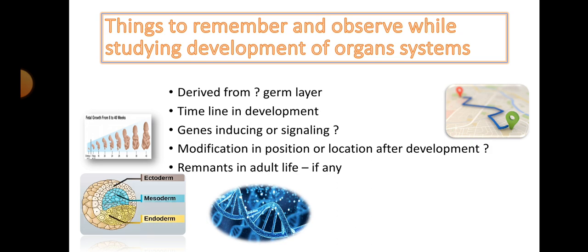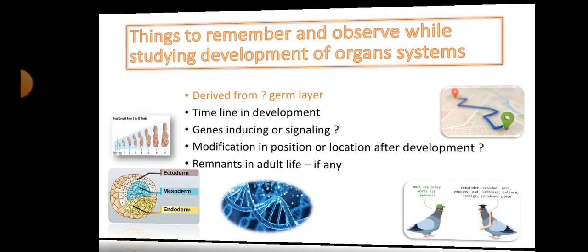In order to go, the first thing to keep in mind is which germ layer. Now a few of us may not be aware of this term, germ layer. The germ layer itself is a Greek word which refers to budding, the cells from which the embryogenesis happens.